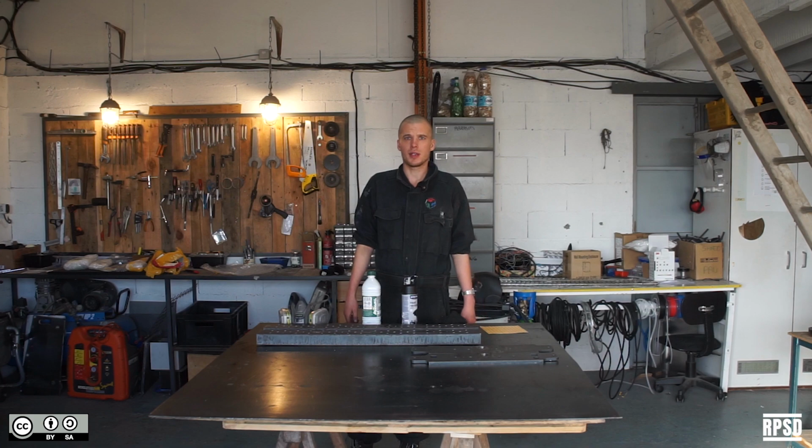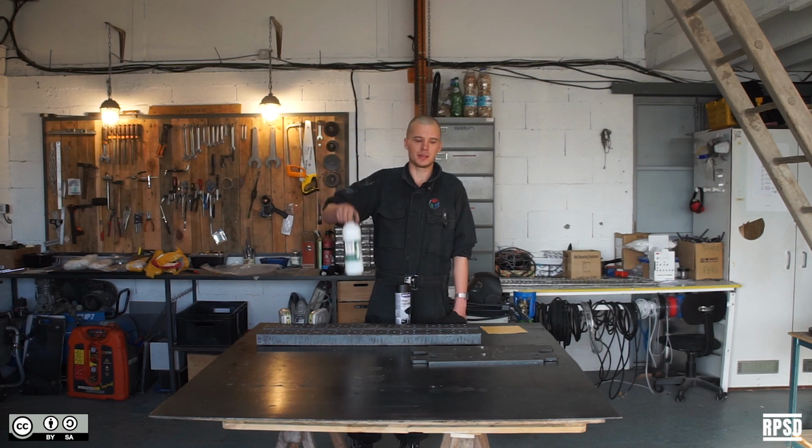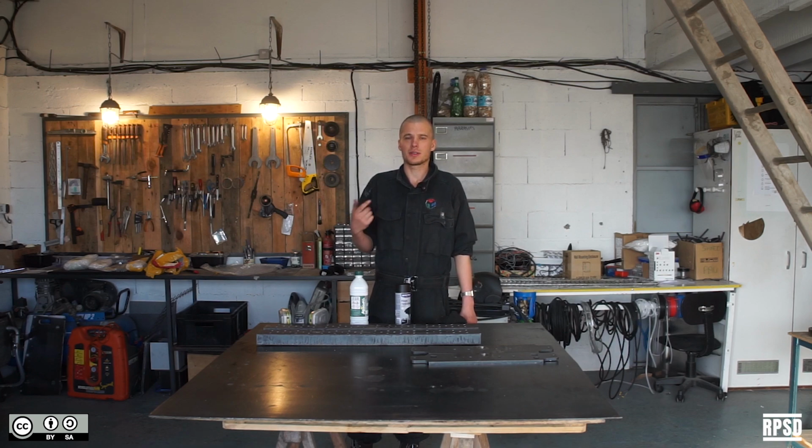Next, we're going to apply a layer of heat-proof paint to the inside faces of the C-beams and the end plates that will contact the aluminium block. Before doing so, you need to clean them with degreaser and stick a small round sticker over each of the bolt holes. This is for electrical grounding. It ensures continuity between all of the metal parts.